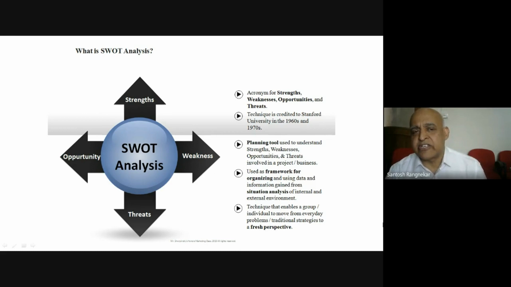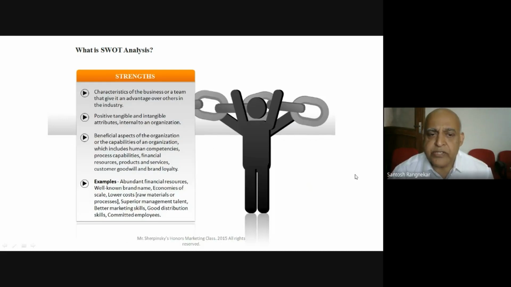So every organization has to do the SWOT analysis so that they can understand what changes are going on. In the current era, when you are working in Industry 4.0, with machine learning, artificial intelligence, and data sciences, it becomes important that you know your strengths and weaknesses. Now, once you know your strengths, how do you identify them? What are the strengths?